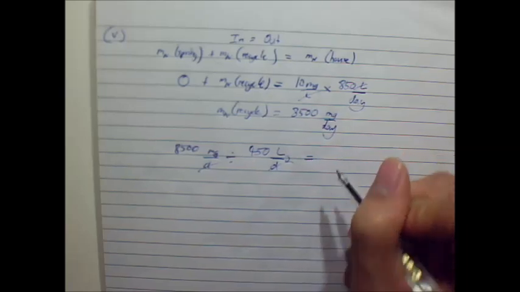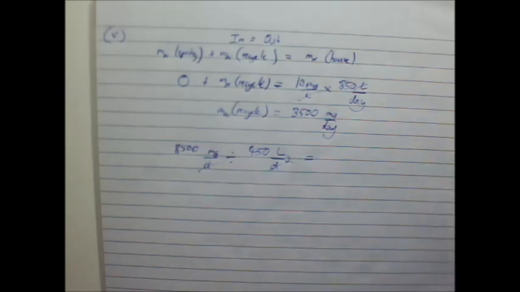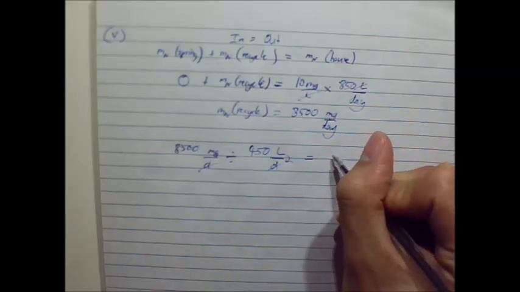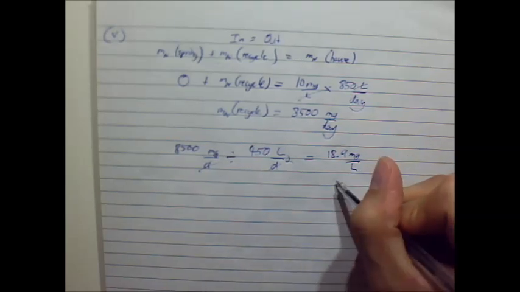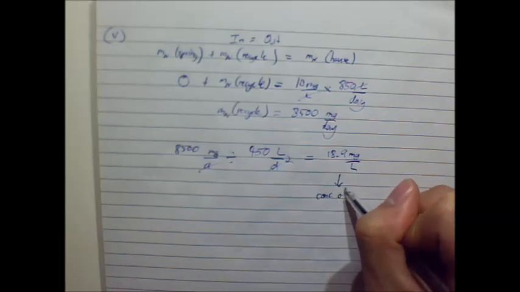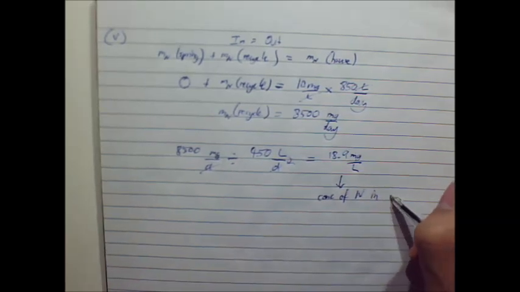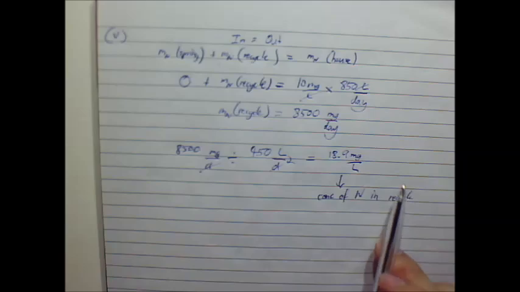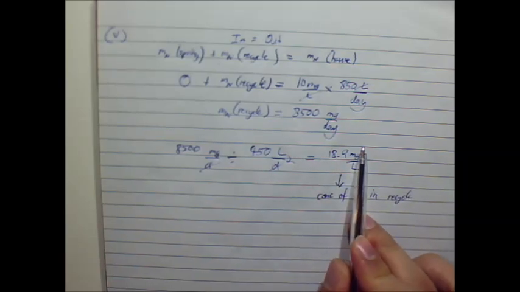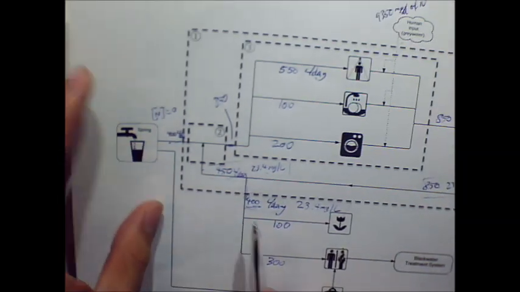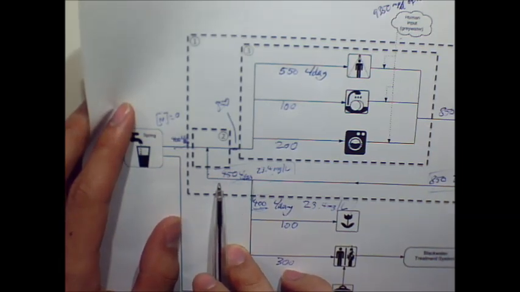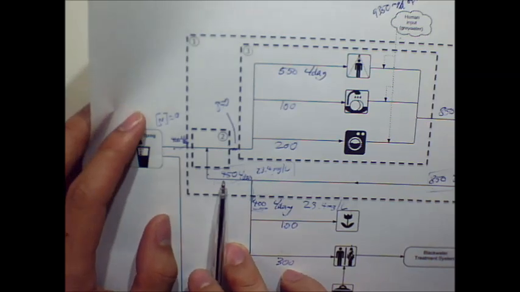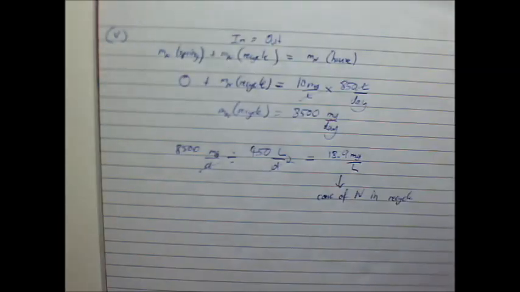And this will give us a total concentration of, let me check that one, 18.9 milligrams per litre. And that is the concentration of nitrogen in our recycle. So that's what we need if we want to hit the safe limit within the household. So we've just figured out we need 18.9 in here, but we currently don't have 18.9 in here. We currently have 23.4, which we worked out a lot earlier. So that's the limit that we need.